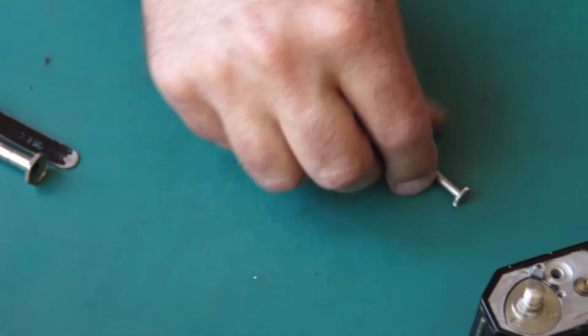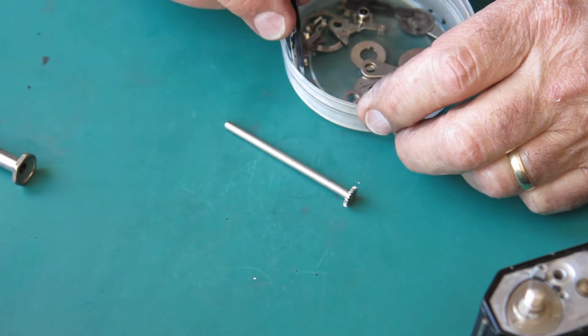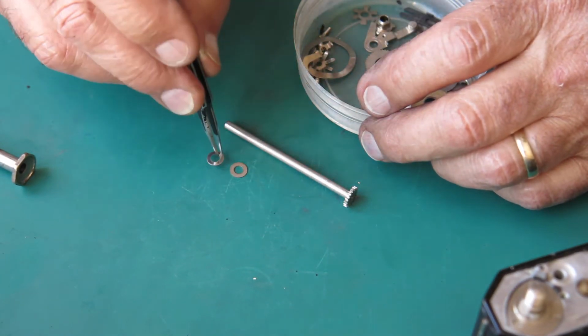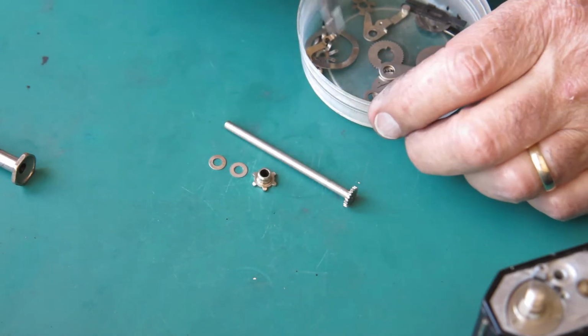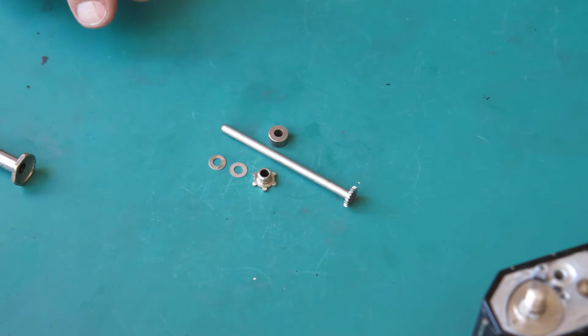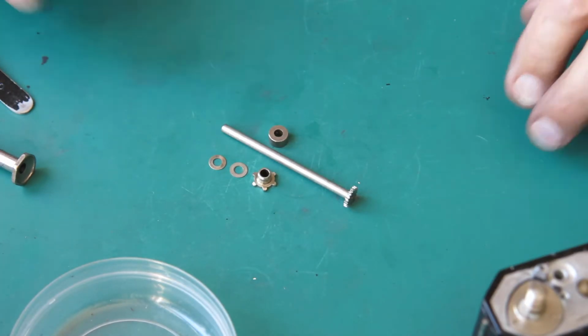Now the sprocket shaft. The sprocket shaft had 2 washers from memory. Here's our sprocket. Here's the roller. And there were 2 tiny screws. And I haven't even lost them yet.